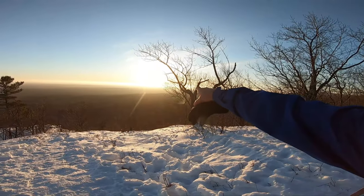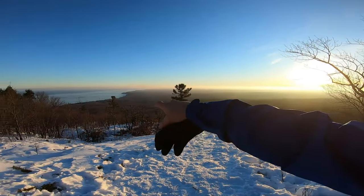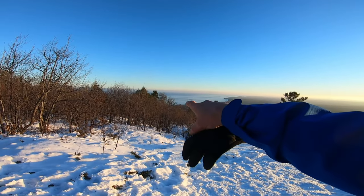Mostly downhill back to the cabin, and then we got to get out of there, see if Nat and Elaine are done hugging their pillows. We're going to move to the yurt. I think our cabin's out there somewhere, and we're going to move to the yurt, which is down there on the shoreline somewhere.